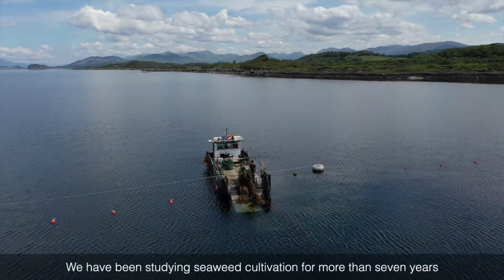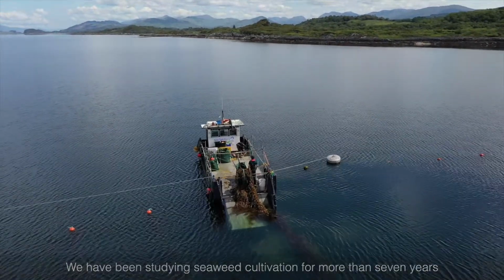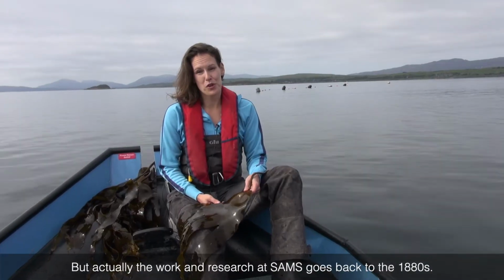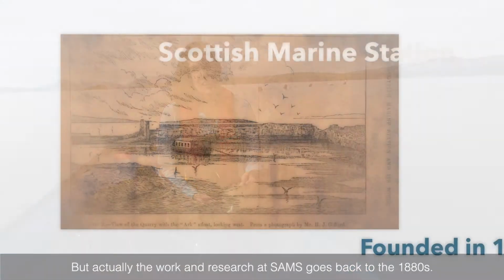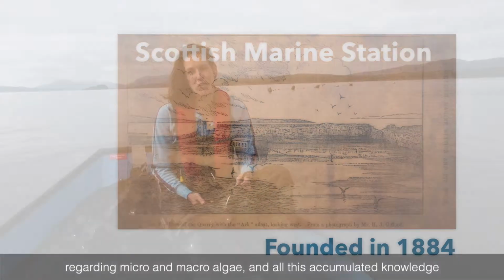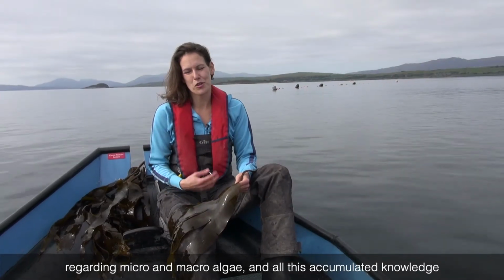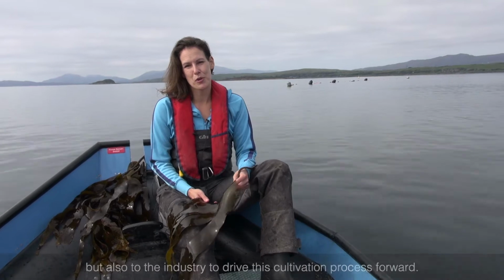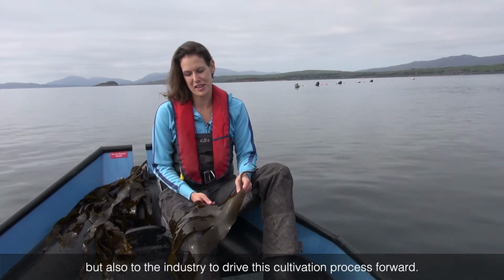We have been studying seaweed cultivation for more than 7 years here at our 2 experimental seaweed farms. But actually the work and research at SAMS goes back to the 1880s. So we are looking back at more than 100 years of experience regarding micro and macroalgae, and all this accumulated knowledge is now available not only to us researching seaweed, but also to the industry to drive this cultivation process forward.